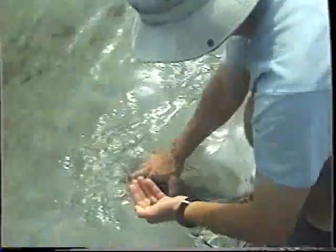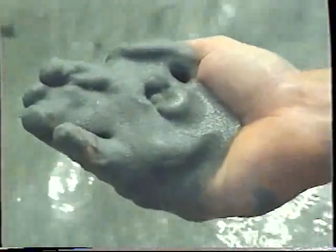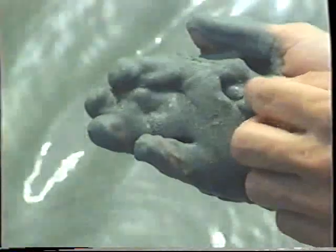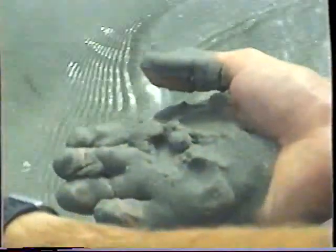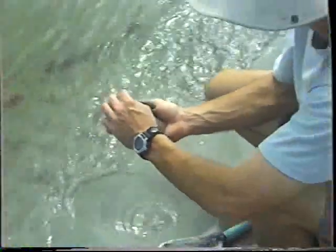One of the best ways to show how a mole crab digs is to take some wet sand, put it in the palm of your hand, and drop him into it. And as you can see, the little crab just dug right into the sand. It's a good way to show the kids the adaptations that these crabs have for living in areas in between where the wave action is, okay? That's called the intertidal zone. That's where these guys live, where the waves pitch back and forth day in and day out.